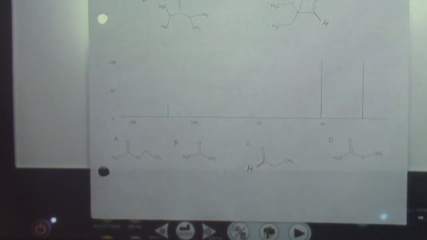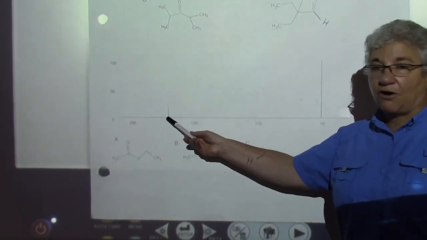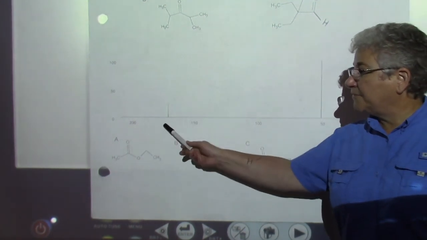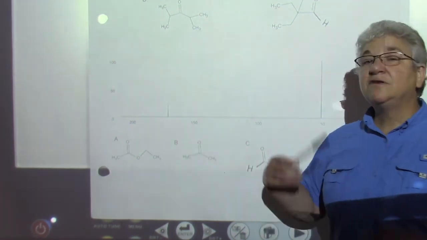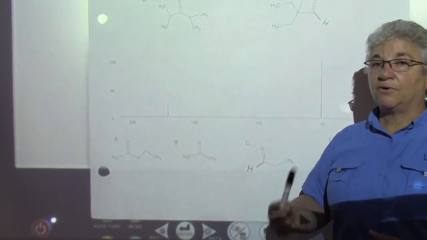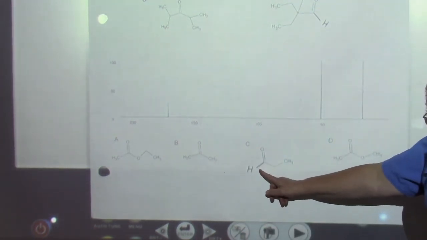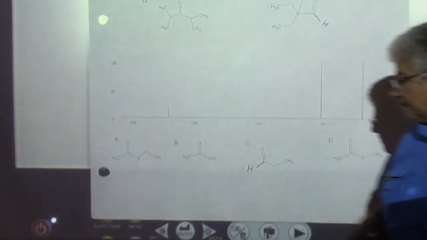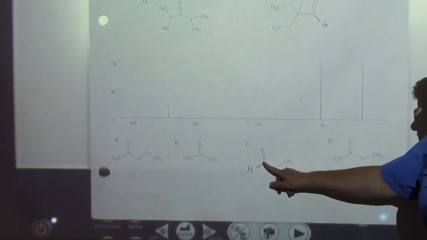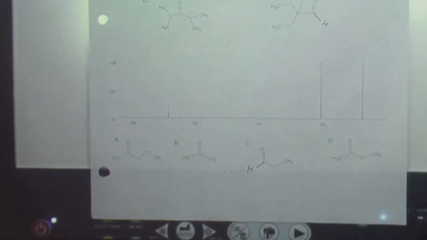And I think one of the telltale signs here is this peak right here, right? It is a carbonyl, above 150, below 200. And so that tells me that this is not a ketone or an aldehyde. So when I look at my 2 choices, this is an aldehyde, this is an ester. That ester carbon there is what I would expect to see here. The aldehyde, if it were this molecule, this carbon would be way down here, and it's not. So it's not C. The correct answer is D.